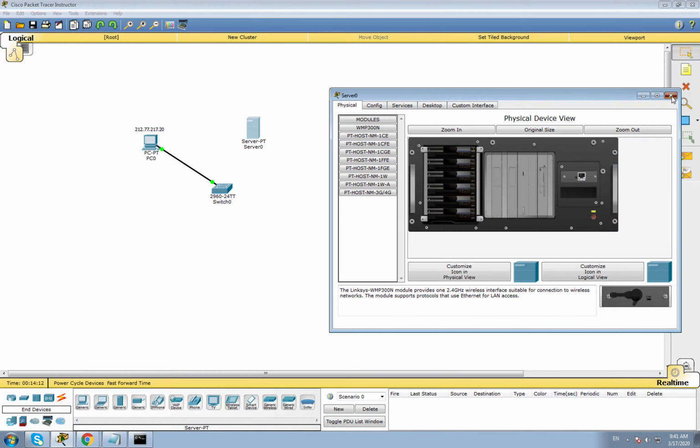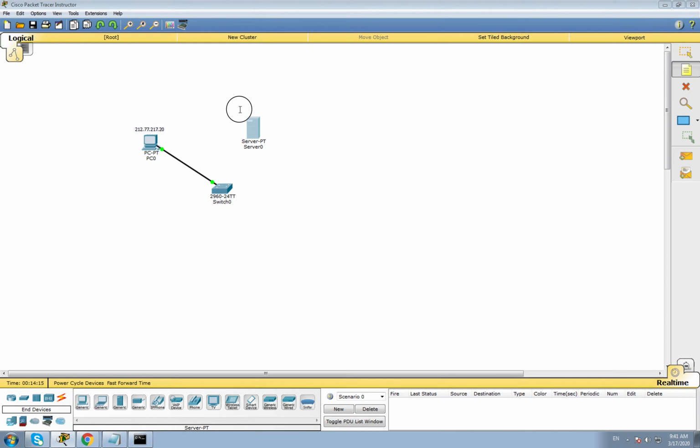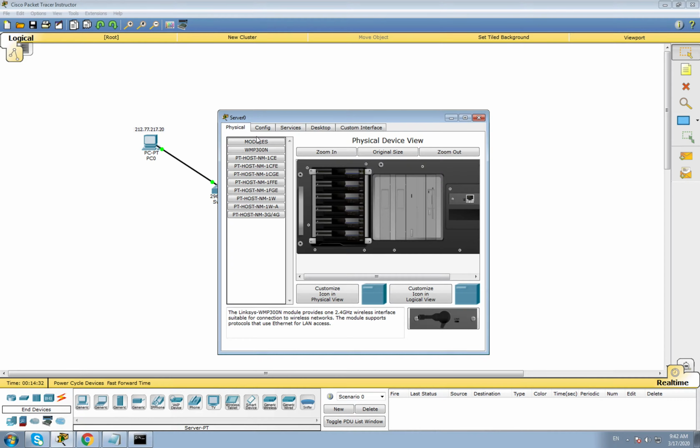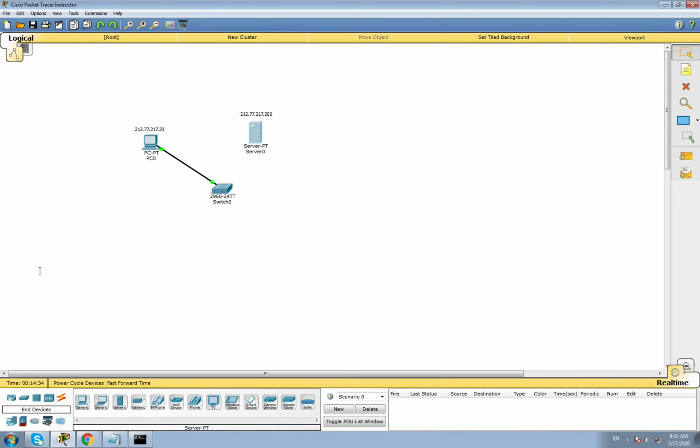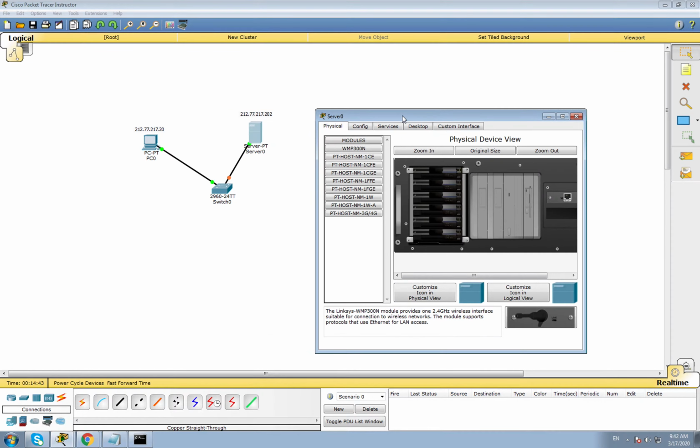So first of all, before I start anything, I'm going to come over here and give this a label. Just give me a second here while I grab the correct number. Let's give this the number 212.77.217.202. Okay, and I've picked that for a particular reason. And of course, since it is just a computer, it seems reasonable that I'd be able to plug it into the switch anywhere at all, and I should be able to do some configuration.